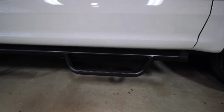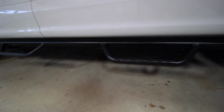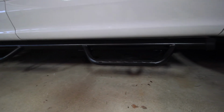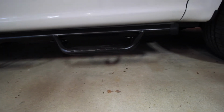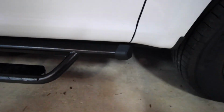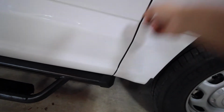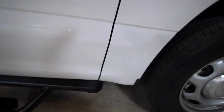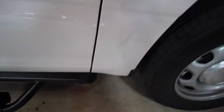Alright guys, so I'm wrapping up the other side right now. Like I said, all that's left is really just adjusting it. That's probably the part that's going to take you the most time, if you know what you're doing. Grab a tape measure or just look at parts of the vehicle and try to memorize it. Like over here, this end typically is at the line between the fender and the door, so you can look on the other side and make sure how close that is or if it's the same. There are a couple different ways.